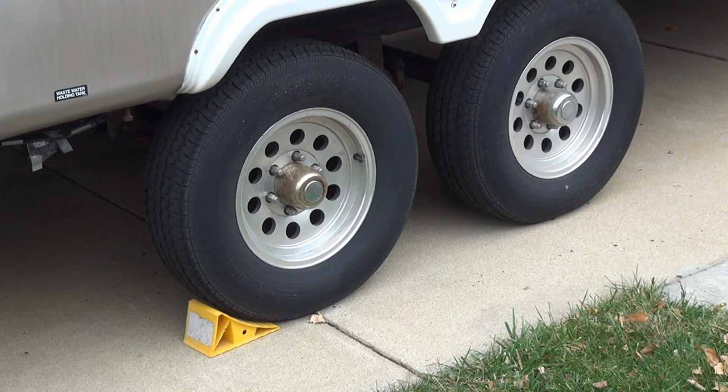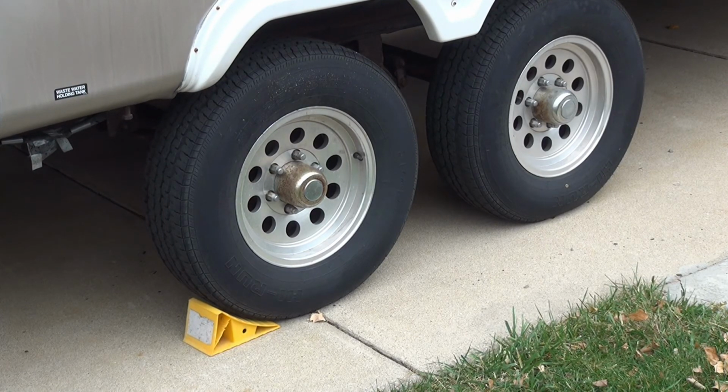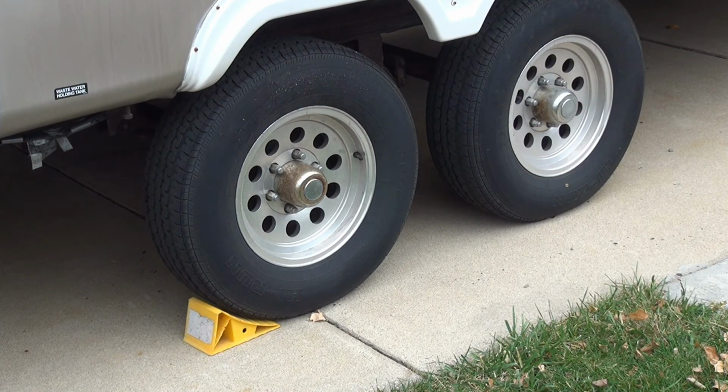You will also want to cover your tires. Most covers come with tire covers. You might have to buy another set if they are made for a single axle, double axle. And you want to protect them from UV radiation and wearing out the rubber and all that. I wouldn't put them on until it got cold enough so that mice don't find that to be a nice home. So wait until it gets a little colder before you put those on.